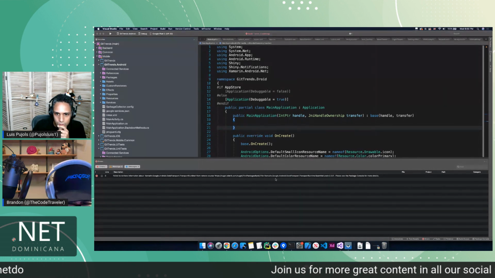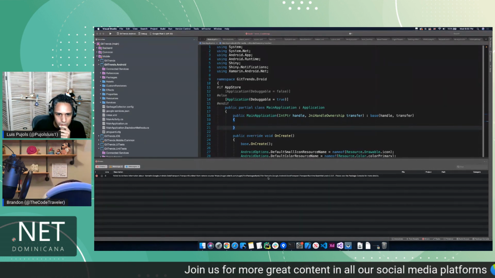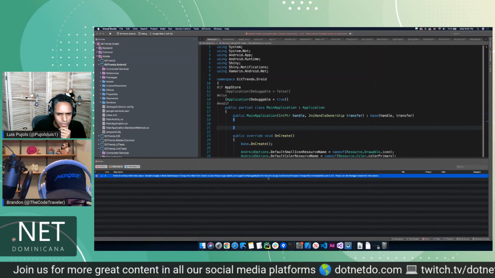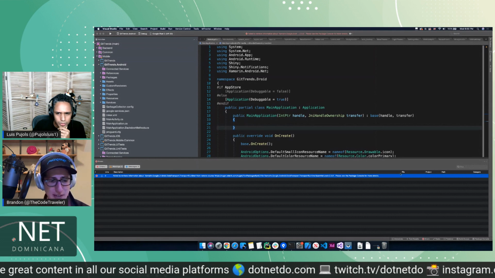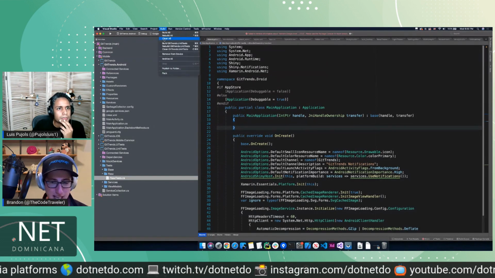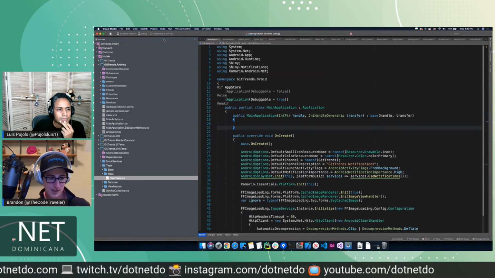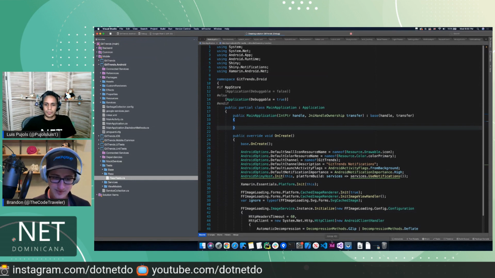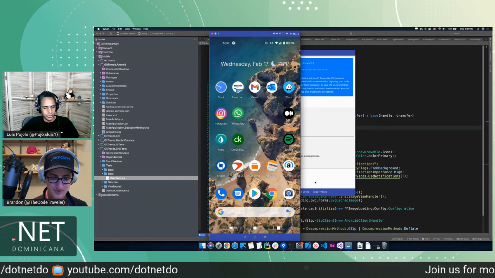Oh, we're using what? Are we using Telerik in GitTrends? Not that I know of. You could probably just try doing a clean and a rebuild. It might have something cached from the previous branch. Yeah, let's see. Oh, there you go.